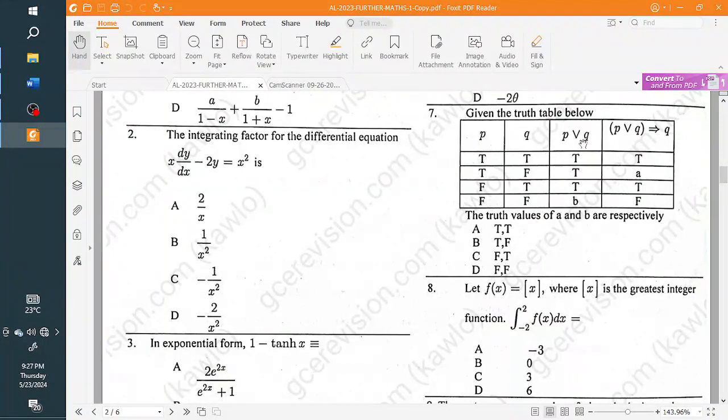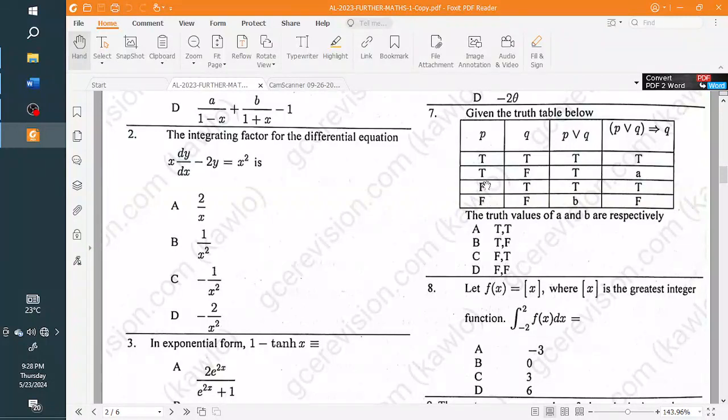So you should note that the truth value of P or Q is true if either of them is true. So whenever P or Q is true, then P or Q will be true. Again, if the statement P or the statement Q is true, then the statement P or Q will be true. So you see, in the first case, both of them are true, the result is true. In the second case, though Q is false, since P is true, it means one of them is true, at least, the result is true.